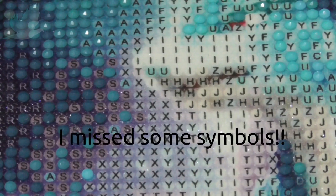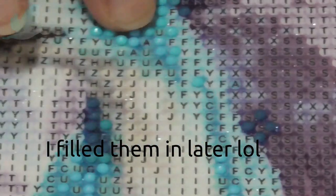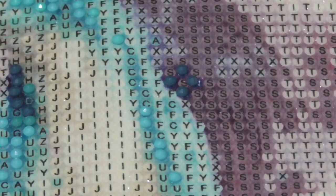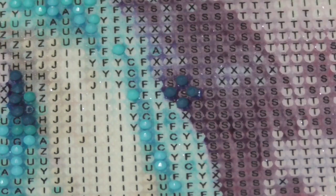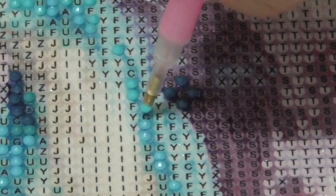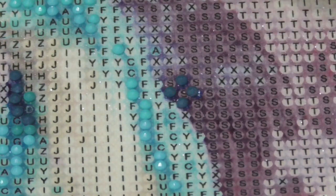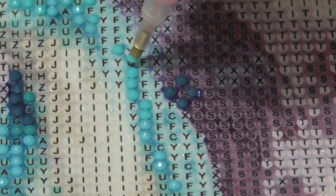Okay, just looking around the canvas for more sea symbols. Okay. I hope I'm not making you dizzy with moving the canvas. I should get in the habit of not talking when I move the canvas, that way I can edit it out if it looks like it's going to be too dizzying.